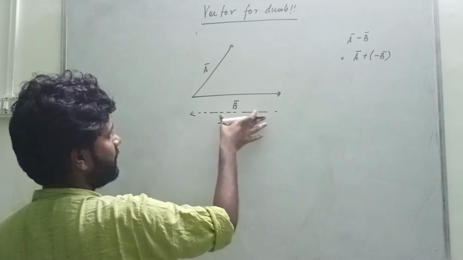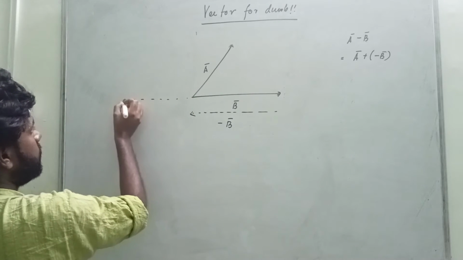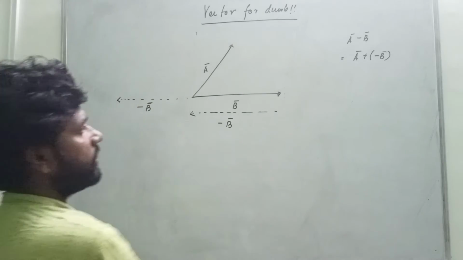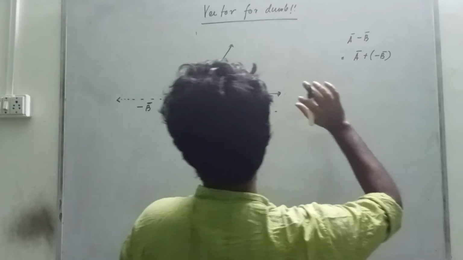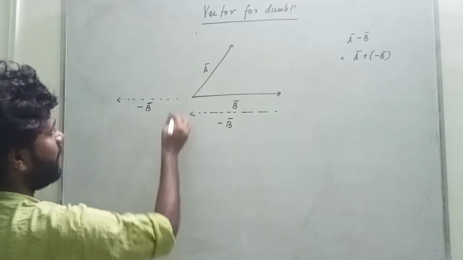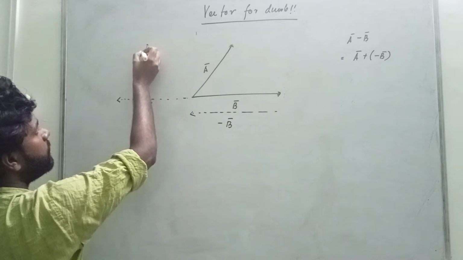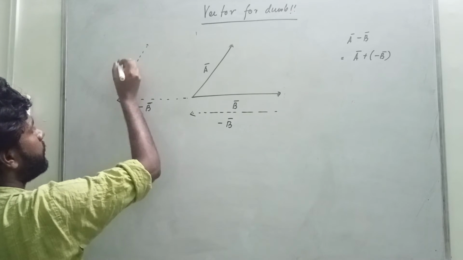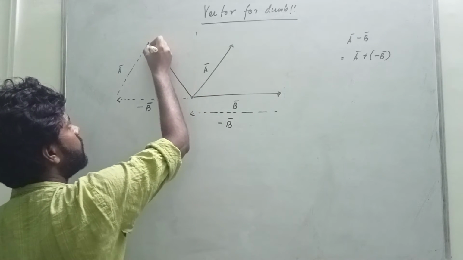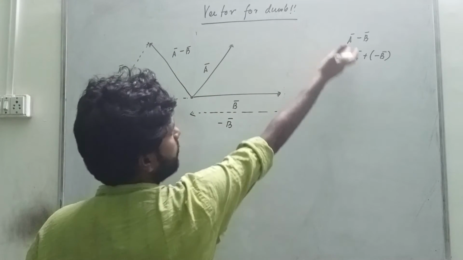And just translate this minus B from here to there. This is our minus B here. And now I want to calculate A plus minus B, I mean the addition of this with this vector. And all of you know how to add these two vectors. Just translate this from here to there. It's very simple. It is our new A, and just connect these two points with a straight line. So it is our A minus B. A plus or minus B means A minus B.